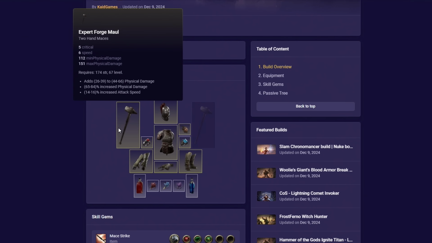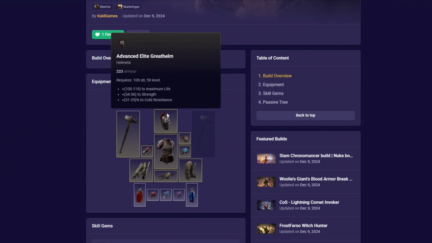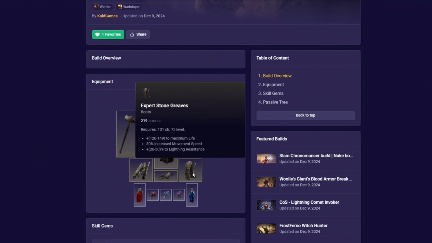And then for defenses, make sure you're regularly updating the base type of your gear, so prioritize pure armor base types, and look for a combination of modifiers for life, resistances, and strength. Also, movement speed on boots is a good option as well.